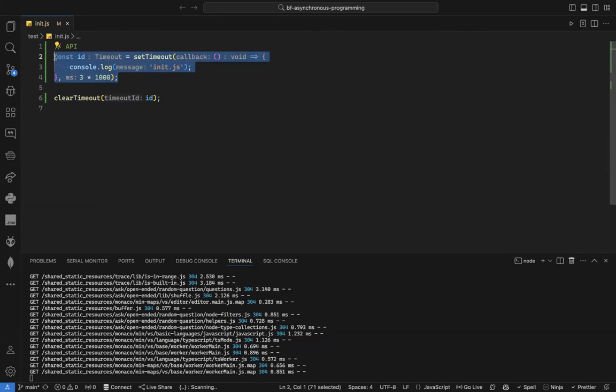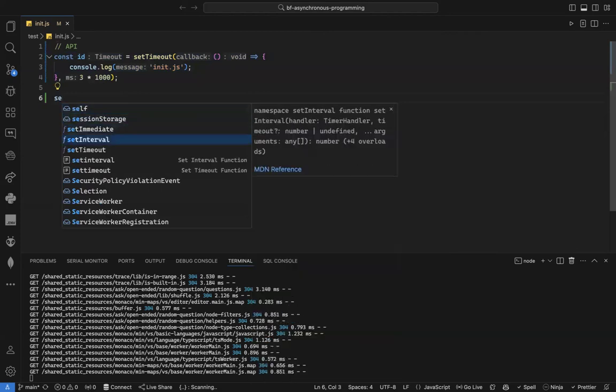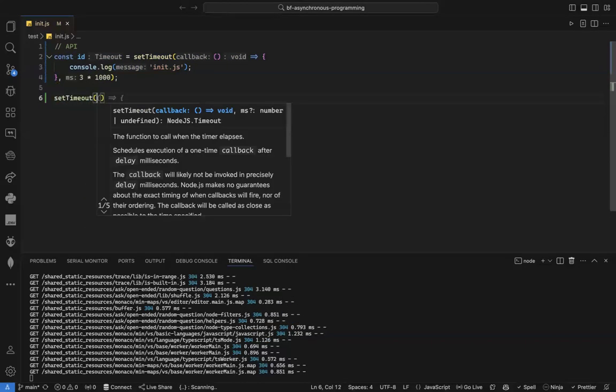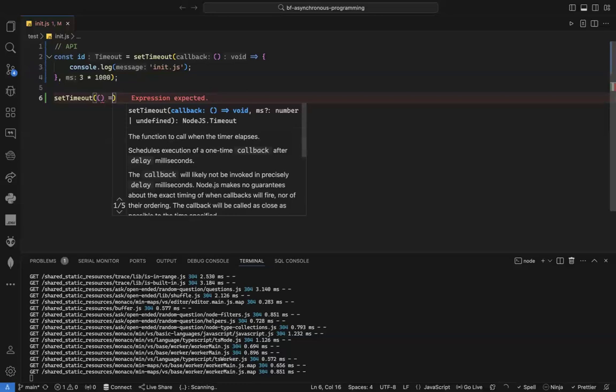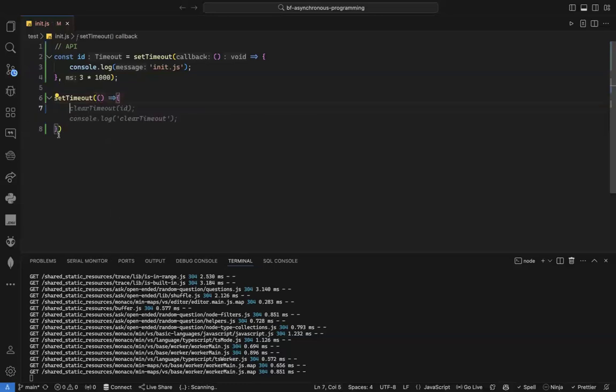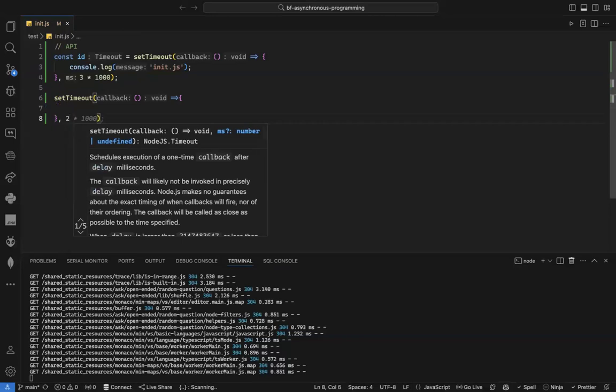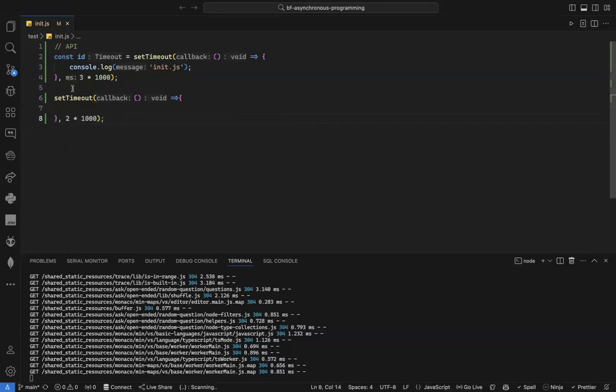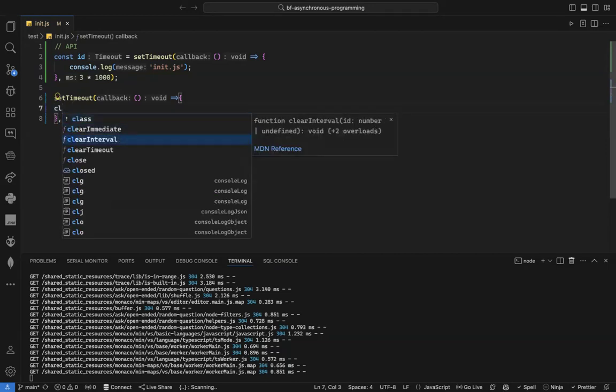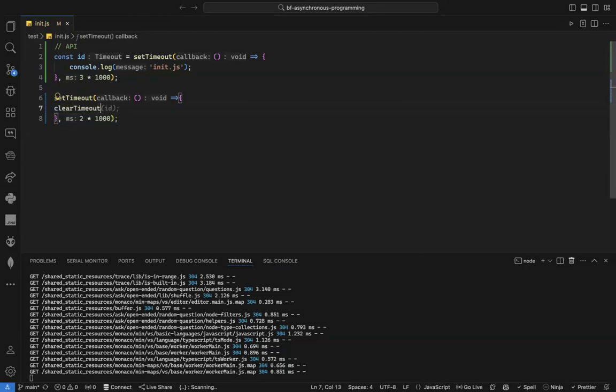Yeah, but what if I want to execute after some time and then clear? Well, you can add another setTimeout if you want to. So I can add another setTimeout like that. setTimeout, and I need, of course, to pass a function. You can have as many as you want. Let's say I want to stop it after 2 seconds. It's okay. 2 multiplied by 1,000, of course. And now here, I can call clearTimeout, and I need to pass the ID.